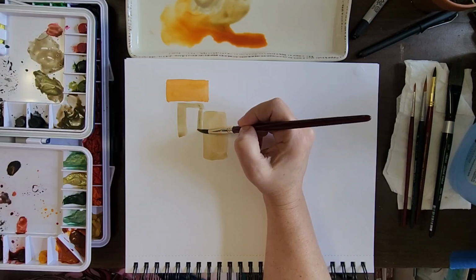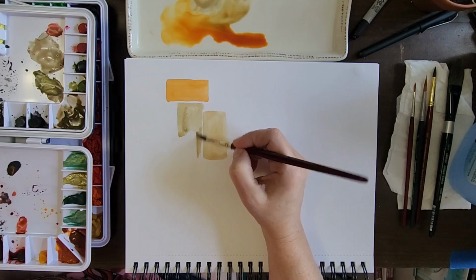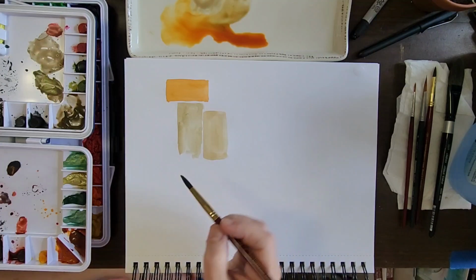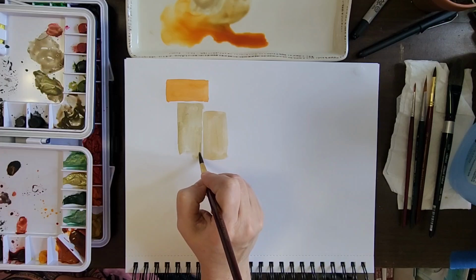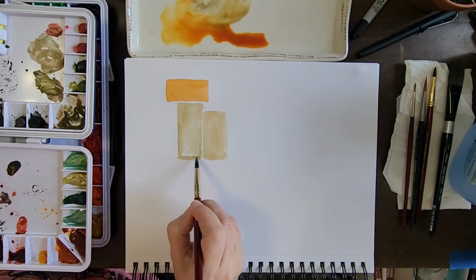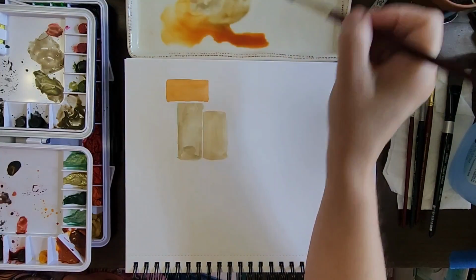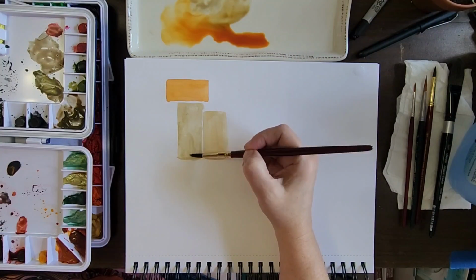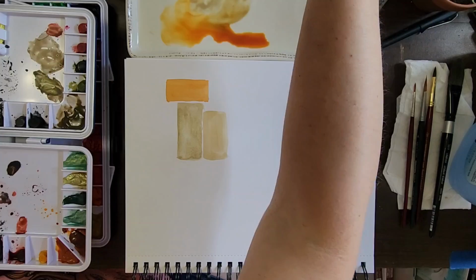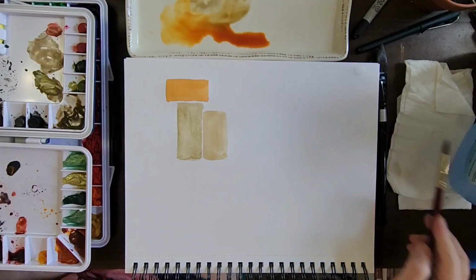I see. I went over too far on that one, but that's fine. I just mixed it with some titanium gray. I think that was gray titanium. Yes. I got a little close on this one, and that's fine. You can do a gradient on these things if you want. Titanium gray is kind of creamy, so if you don't want the rest of it to be creamy, then I would say take it off your palette. But if you don't mind, then it's okay.